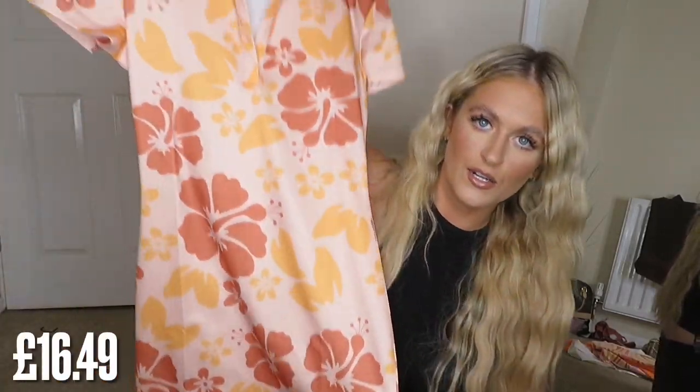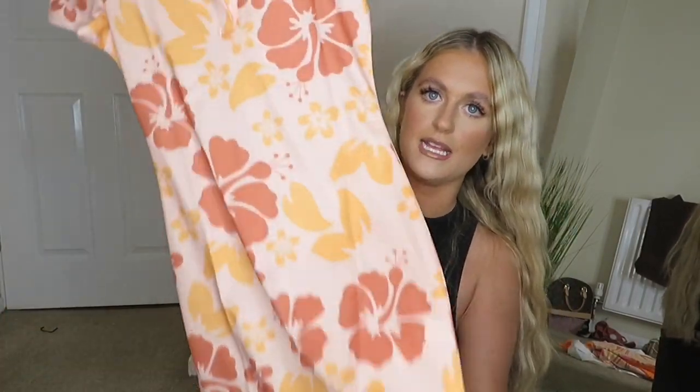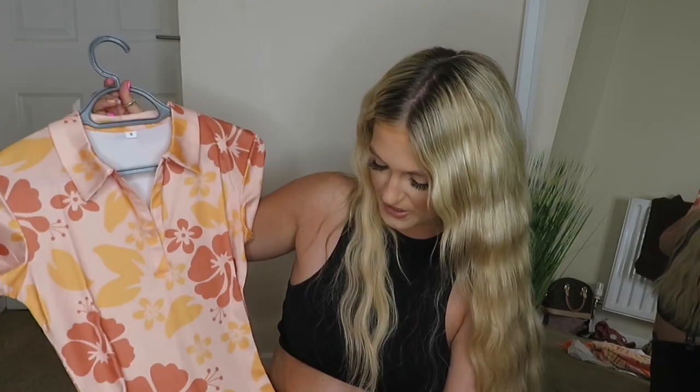This next piece, I'm absolutely obsessed with this dress. It's like a V-neck, but it opens. And it's like a wee short dress, and look at the colours in that as well. Oh, stunning. So nice, and it's so figure hugging as well. And the quality is absolutely amazing. It's not see-through, which is a bonus, because there's nothing worse than a see-through dress. I hate it. I got that in a size small, and I'm around an 8 or 10 now, and that's fine, I don't find it too tight or anything.